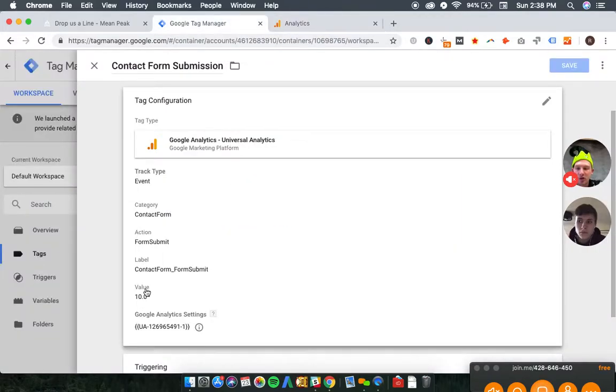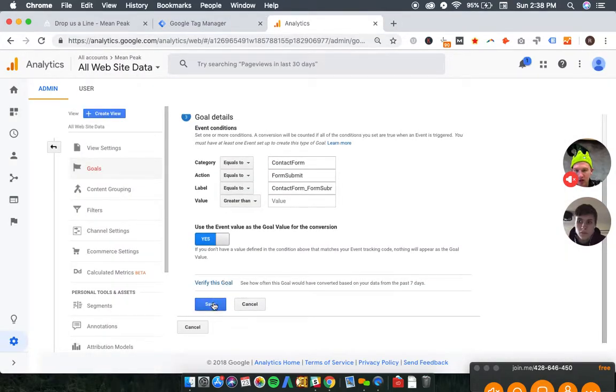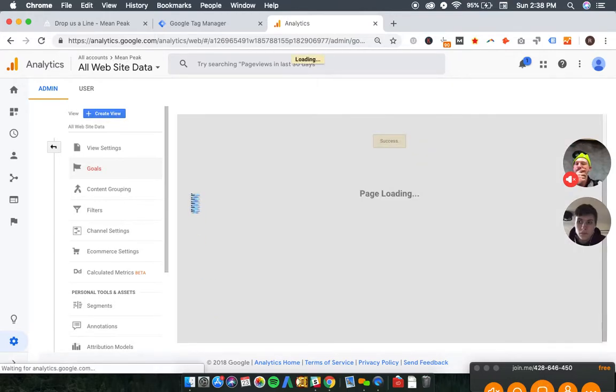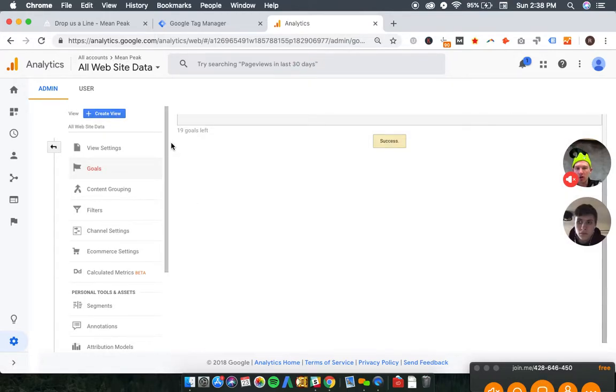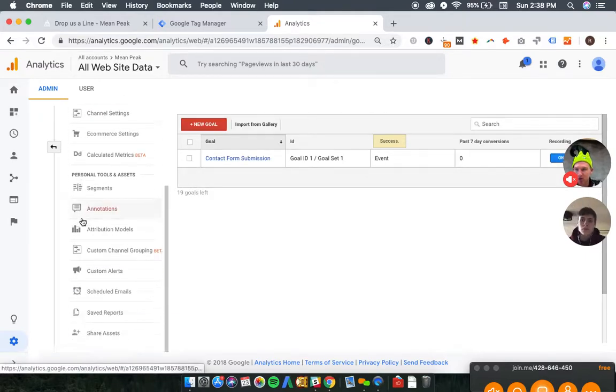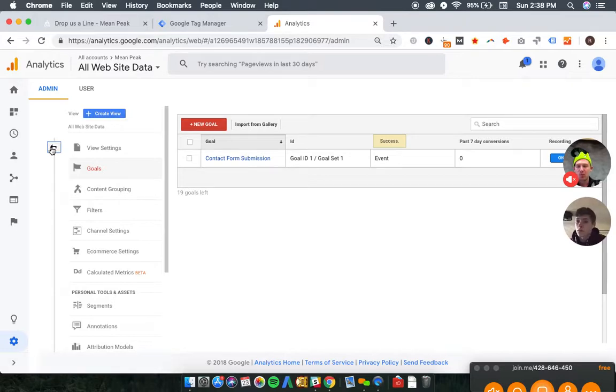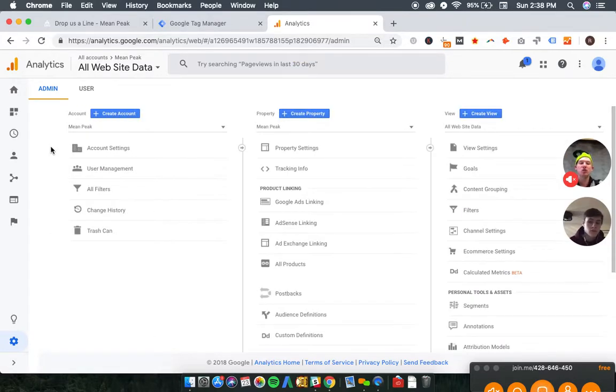The event value, again, here is 10. And we're going to save that. So Nate can now track those in Google Analytics. He can also pull those goals into his Google AdWords campaigns so that when he's optimizing his campaigns, he can optimize them around things that are valuable to him, like leads and form submissions.